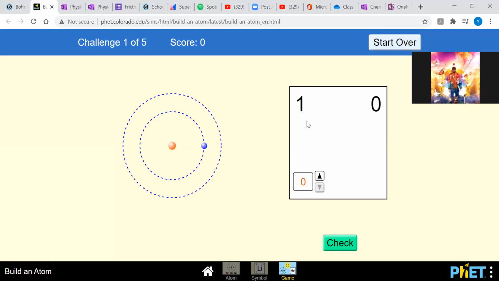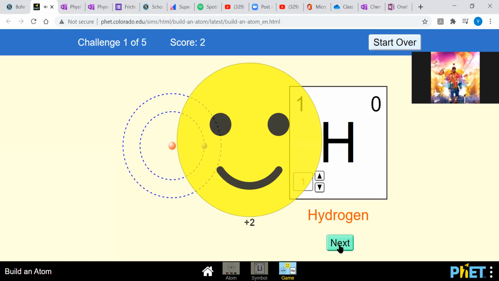All right, so here, we're looking for this number in the bottom. What number do we want to put in the bottom? Kaya, what do you think? Number in the bottom. Oh, let me see. She said 1. She is correct. Very nice.